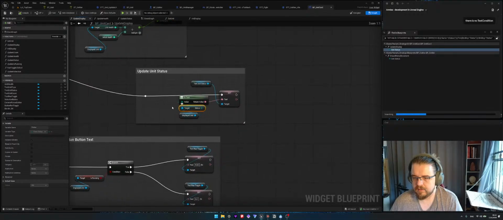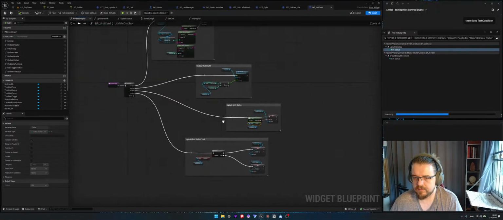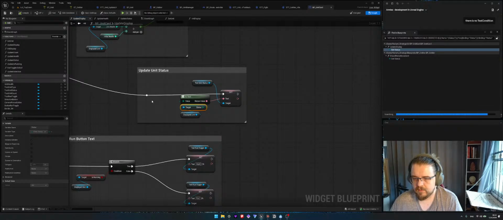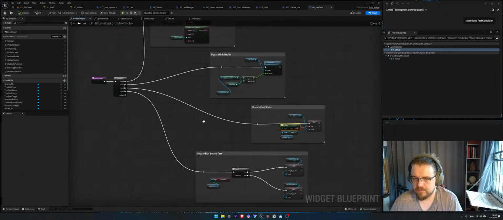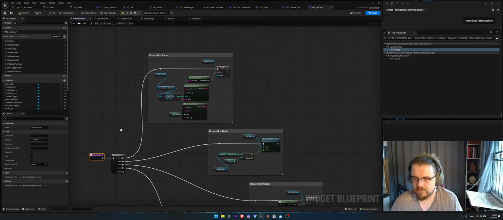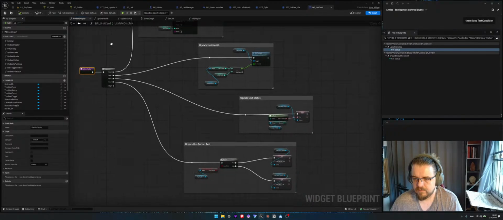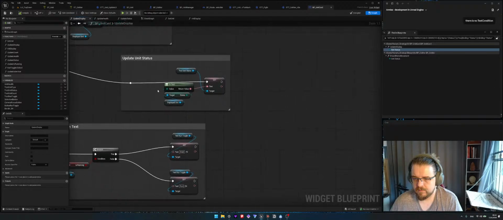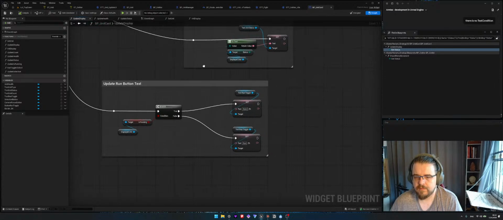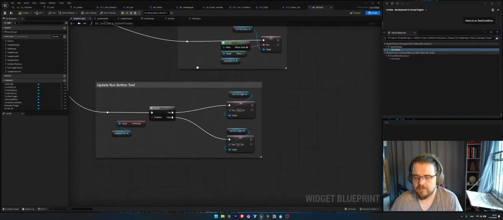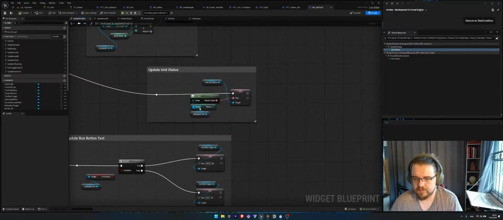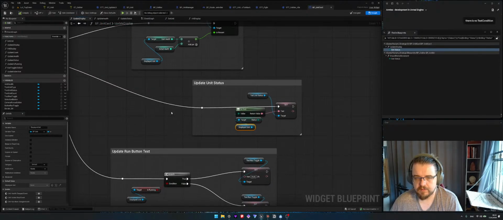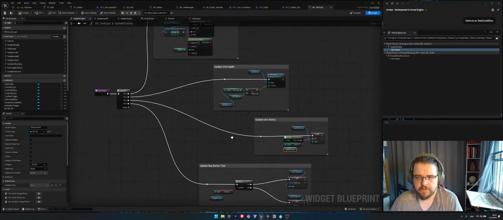Update display. Update unit status. Okay, this is an interesting thing because it reads the displayed unit status.